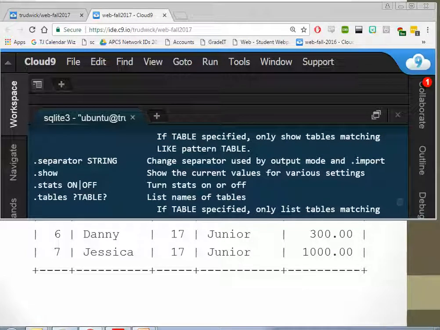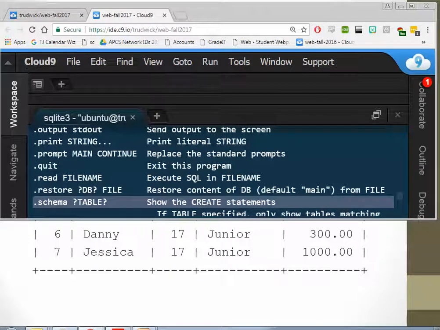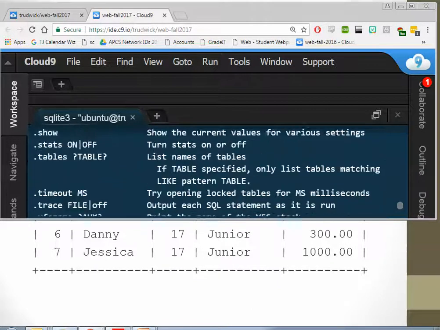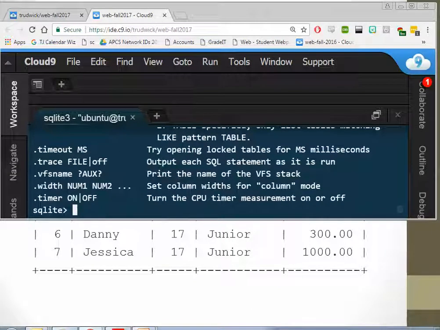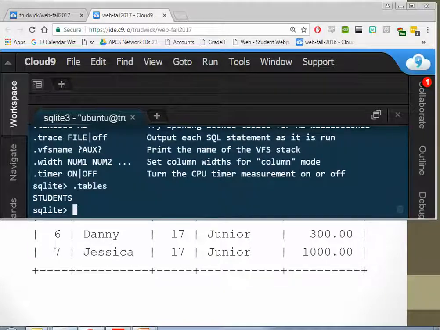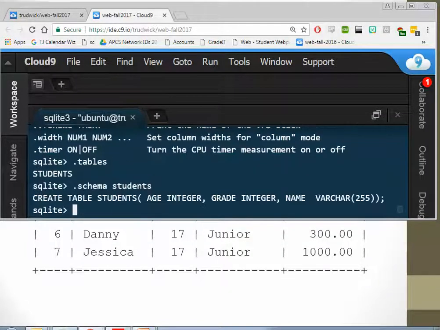.tables will basically tell us all of our tables. And then we also have .schema, and you pass in a table, and it'll tell us the schema of our table. For example, if we run .tables, you can see the only table we have is students, right? And if we run .schema students, it's actually not case sensitive, I think, you can see this is the command we ran to create our table for students. So, what questions do you guys have so far?